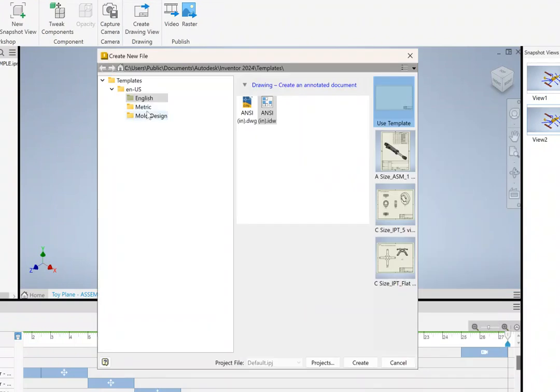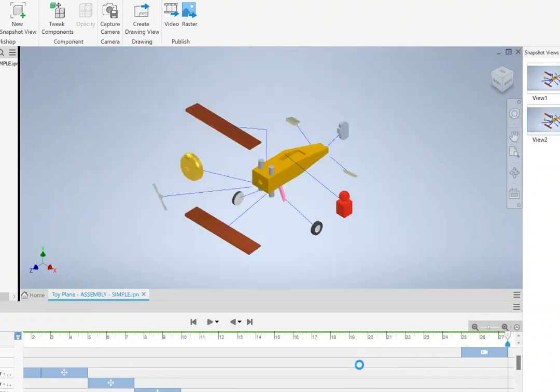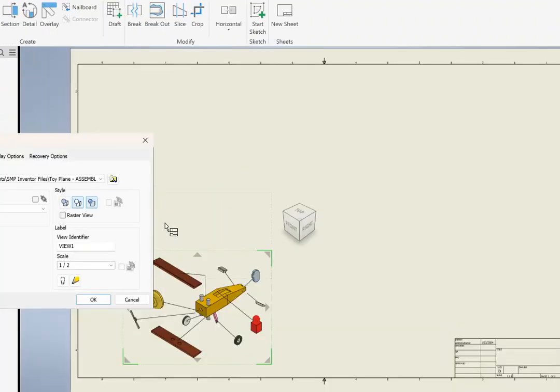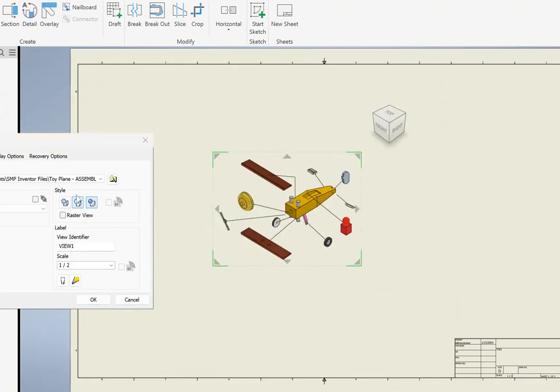I've done this a couple times, so I have a couple of them. But the next thing it's going to ask you is again, what type of drawing do you want it to be? We're going to pick the second one, which is a dot IDW as opposed to the dot DWG. That's just Inventor's thing. So we're going to hit create. Once we do that, we'll get a sheet like we've had before for assembly drawings. I'm going to slide this view. It should pop up to the view that we want, like right here. If it doesn't, go ahead and find the file that we have, but it should pop up.